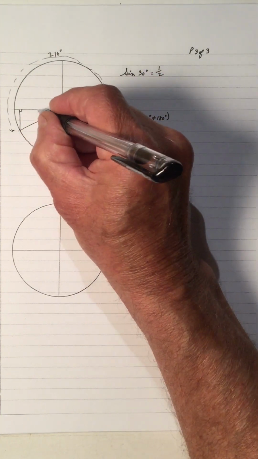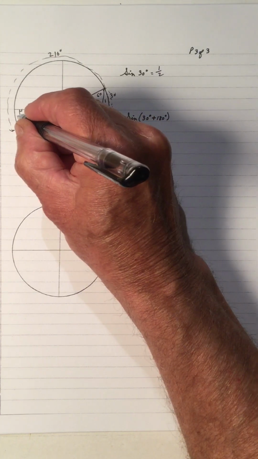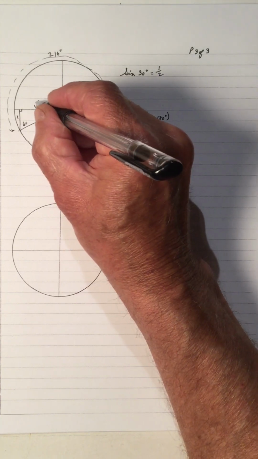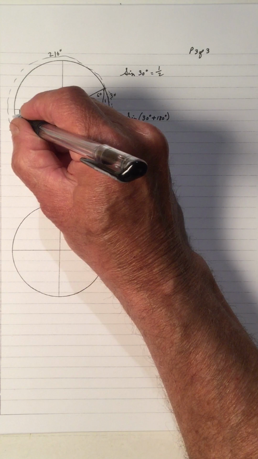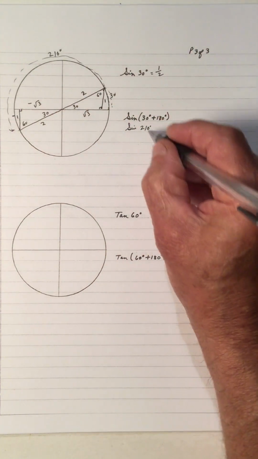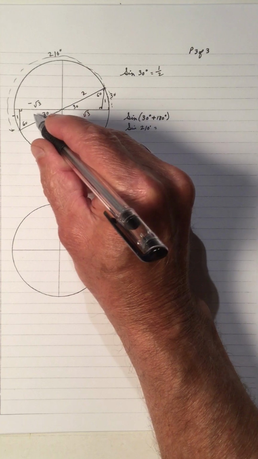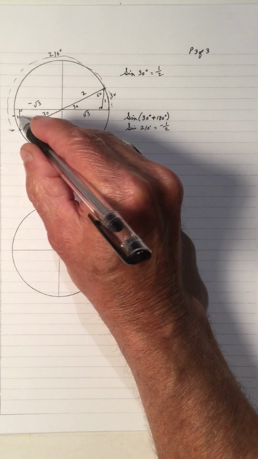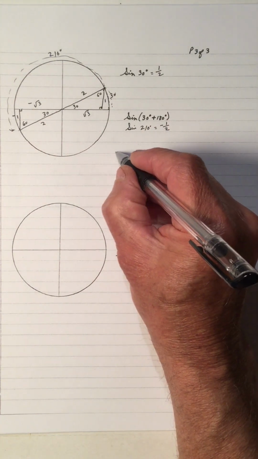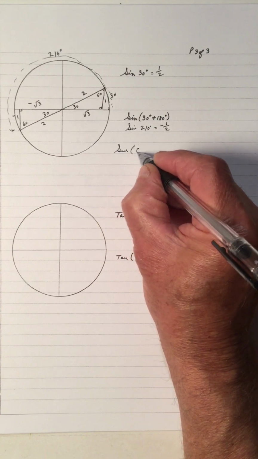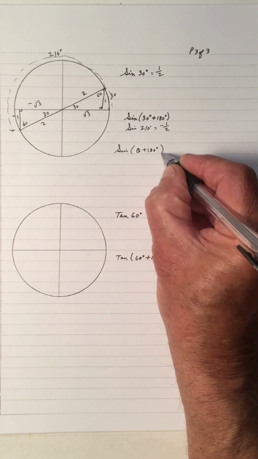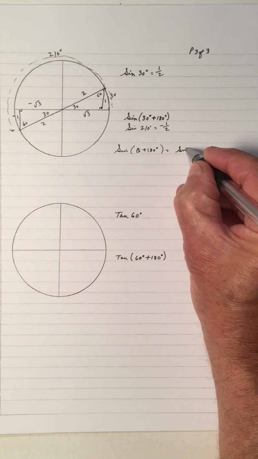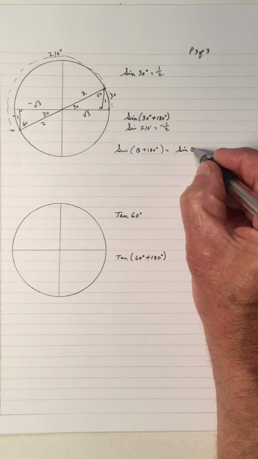So that means that this is 30, this is 60, opposite 30 is a 1, opposite 60 is a root 3, and the hypotenuse is 2. But in this quadrant, the x is negative and the y is negative. Hypotenuse is positive. So the sine of 210 is the sine of 30, which is opposite, which is negative 1 over hypotenuse of 2, opposite over hypotenuse. And again, note that the sine of theta plus 180, because we rotate 180, reference angles are the same, we'll have a sine of theta.